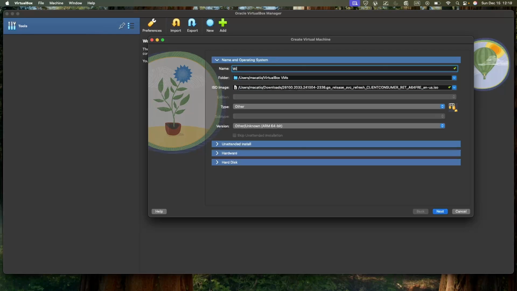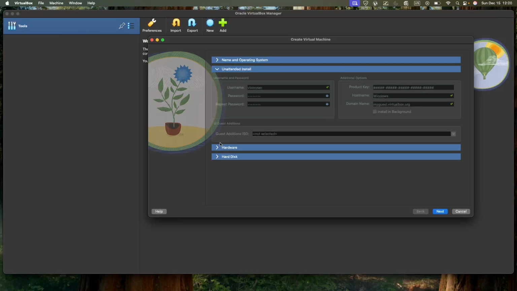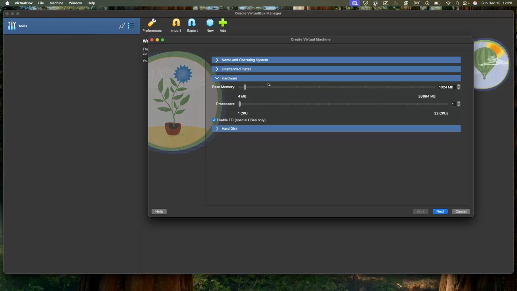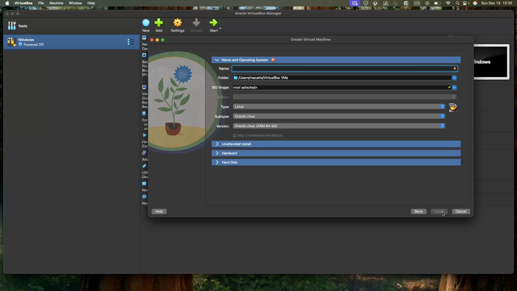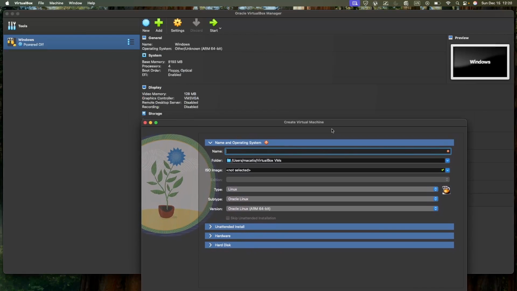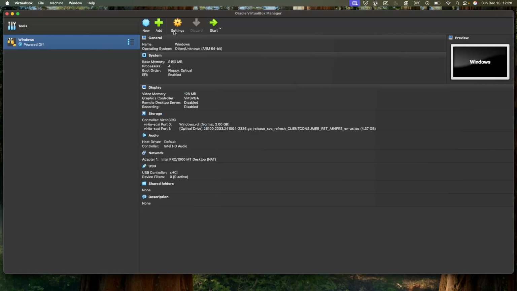Name. Skip unattended install. There's no unattended install. So I'll give it 8 gigabytes, 8192, and 4 cores. Okay, how about I start it now? I will start it now.